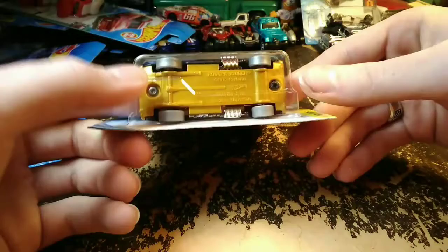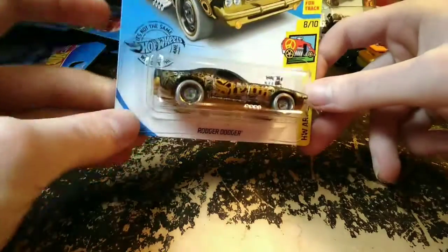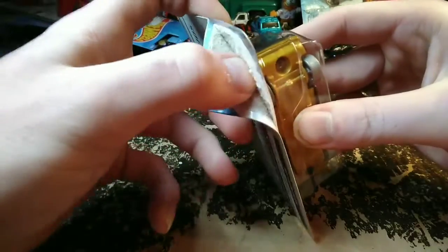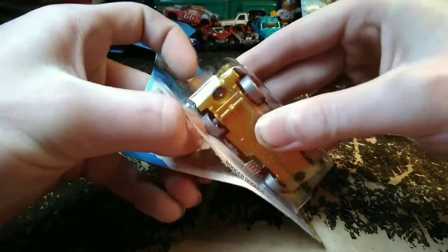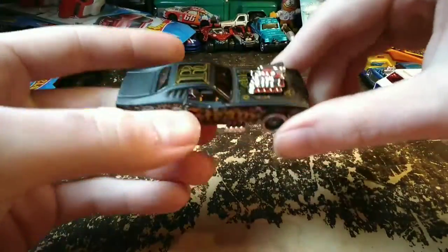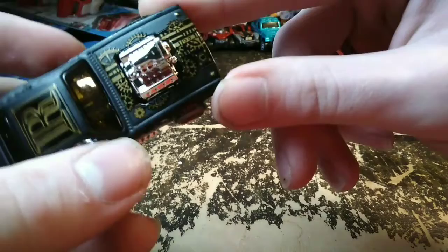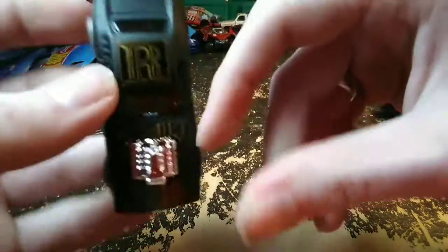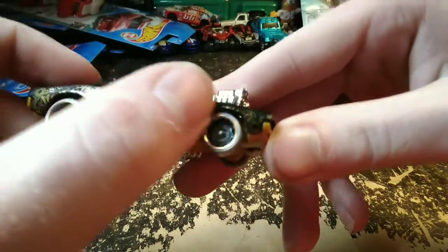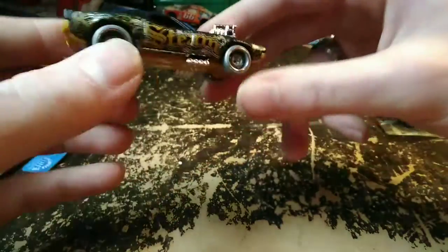The Roger Dodger — they've made Roger Dodger forever: '70 casting, rebooted in 2015. Also in the Art Car series. Matte black with glossy decals. I love the gears on the hood — that's super awesome. It says 'Steam' on the side with a lot of gears, has gray wheels, and a big R on the top. Really cool casting.